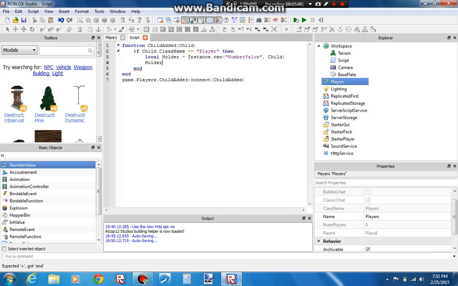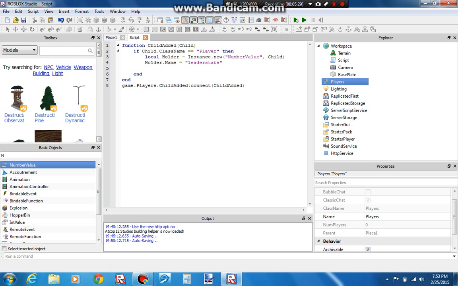Holder dot name, and this is where they don't offer you any leniency. You have to name it this. Leader stats. You have to name it that. There's no other option. And then I have to put all my leader stats inside that holder.